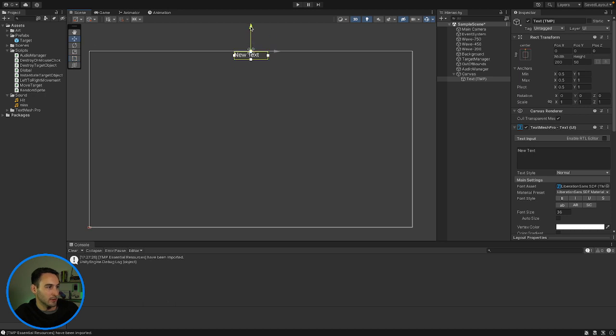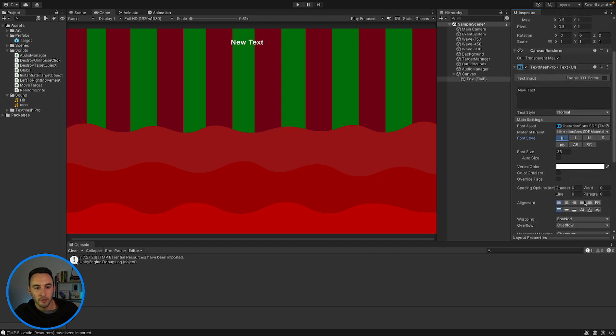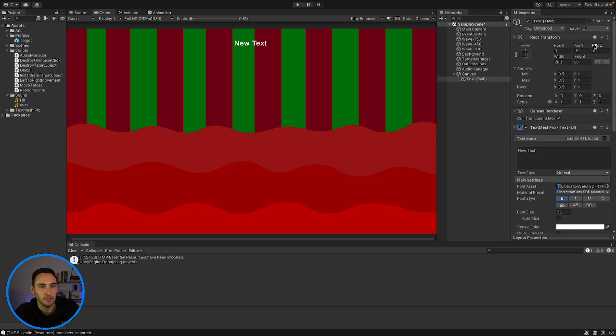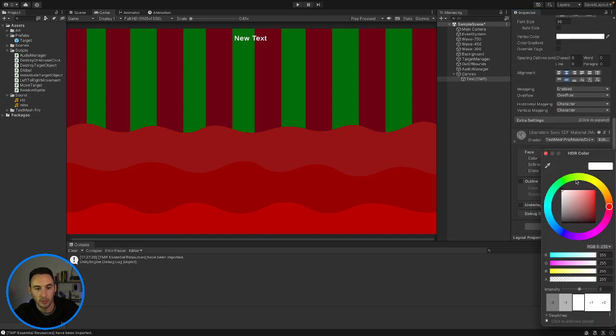So let us go and move it down a little bit, probably somewhere over there. We can go and make it bold, and then also center it in the middle, vertically and horizontally, so that looks good. We could probably move it up a little bit. So let's go and say -25, probably like that. The color we could probably change to, let's see what looks good, green. We wanted to match the theme, so let's keep it like a reddish color. So which is over there somewhere, I believe.